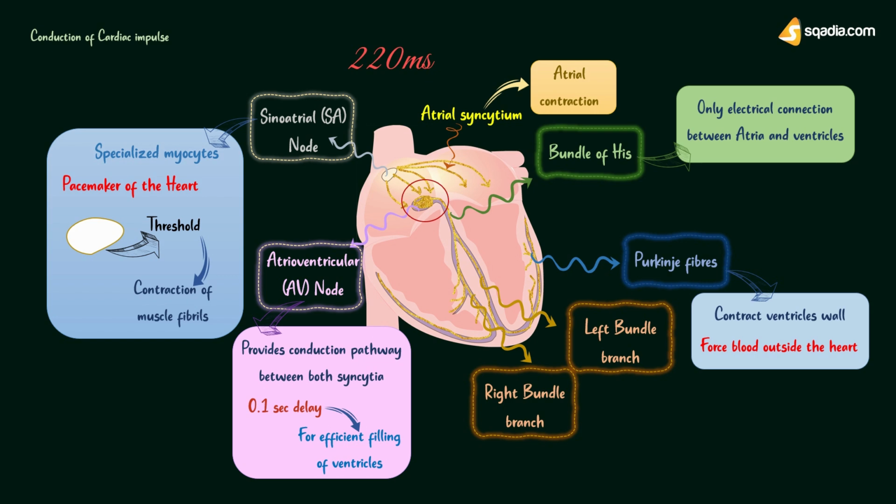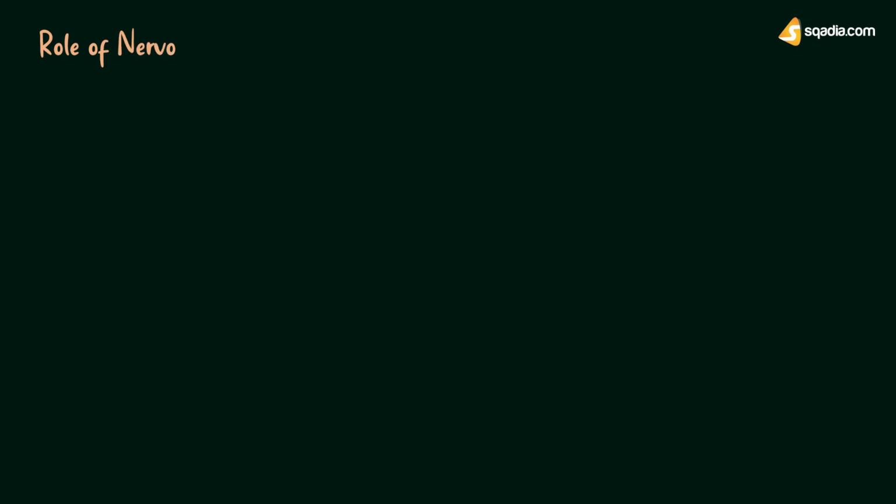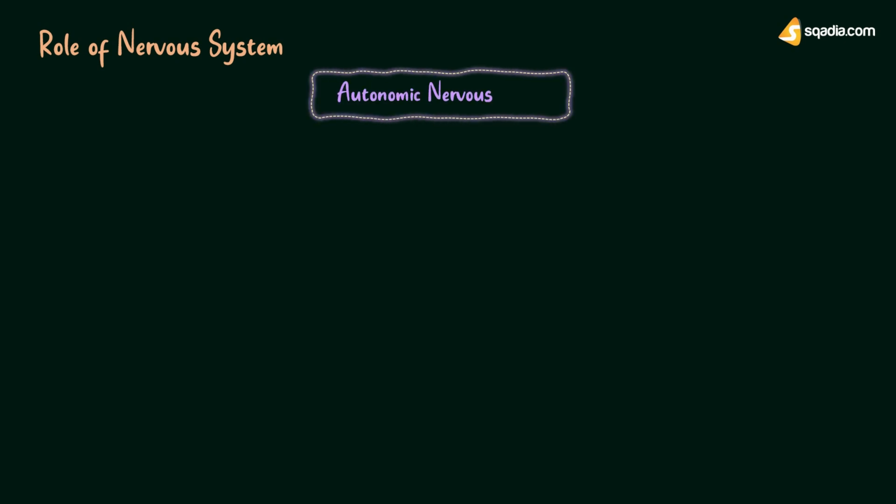In the absence of any extrinsic stimuli, this conduction system maintains the rhythmicity of the heart, and the SA node pacing rate will be 100 beats per minute. But the heart rate must vary in response to the needs of the body's cells for oxygen and nutrients under different conditions. To respond quickly to these changing conditions, this self-conduction is not enough, and cardiac contractility also needs to be regulated by the nervous system.